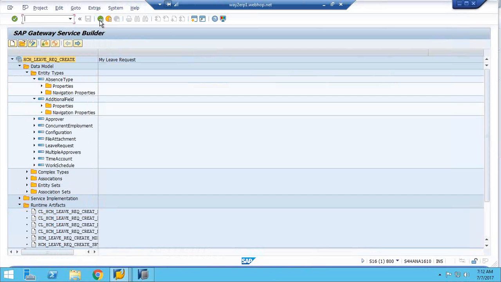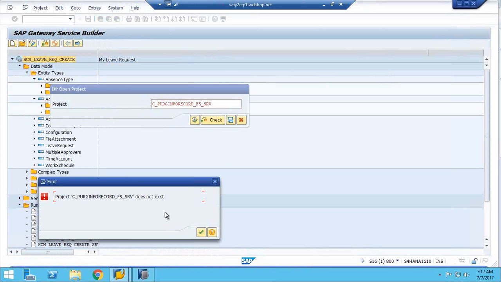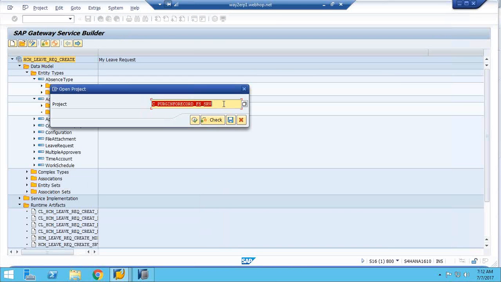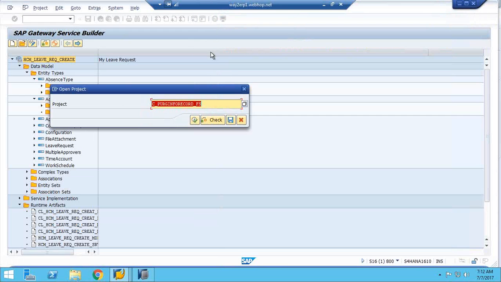I'll go back and open. See, this is the SCGW info record object page.